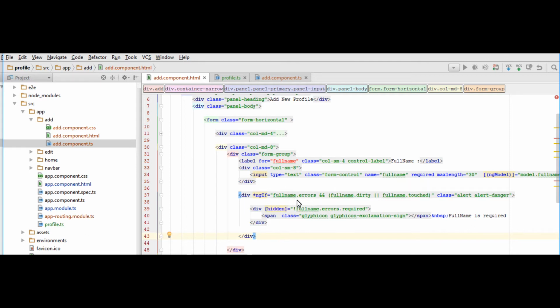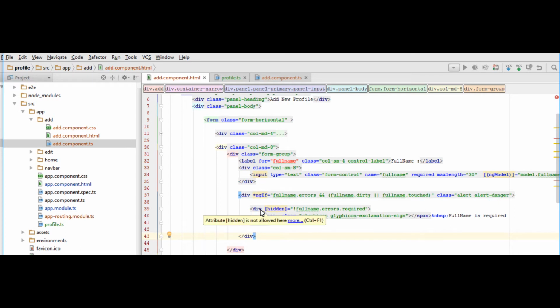We're using an ngIf command here: ngIf fullName.errors, so there will be an error with the fullName, and fullName dirty or fullName.touched. We're gonna show an alert message which is color red.